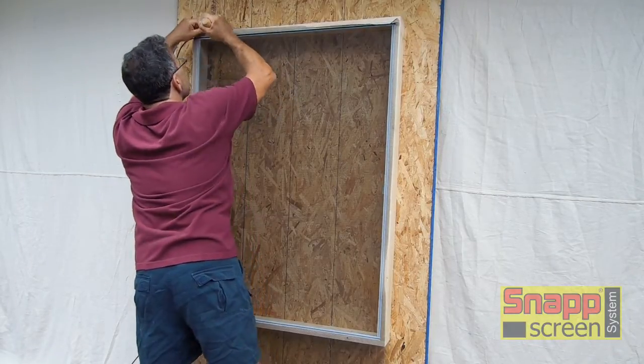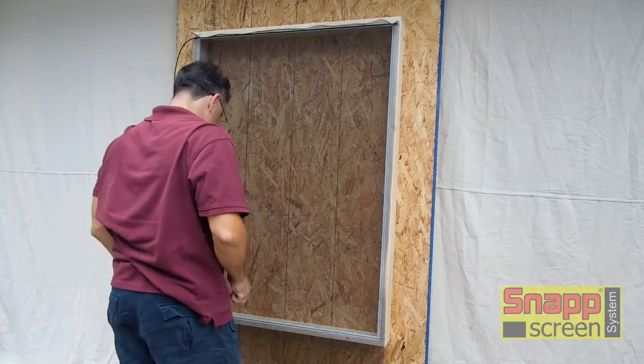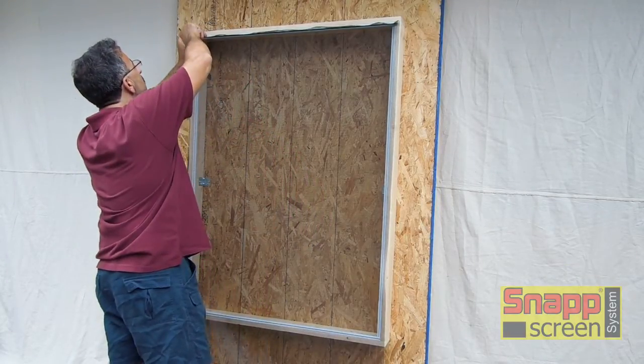Now this is the most important section. The top has to be done correctly because it's going to make the rest of the screening procedure very easy. Trim off the corner, tuck in our spline.